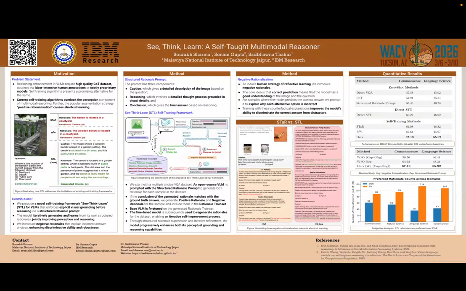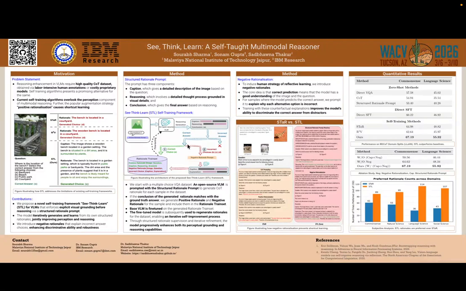If the ground truth answer matches with the conclusion, then we say that the rationale is of very high quality. This is because if some error comes in the rationale generation process, suppose there are some errors in the caption, then this error will be propagated to the reasoning as well as to the conclusion, thereby giving an incorrect answer. So if the answer is correct, then it means that the entire rationale generation flow has been correct. So the rationale is of good quality.